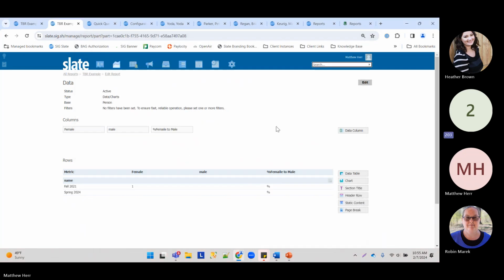Any questions about reports? Reports are that next level that, once you're truly confident and competent in building queries, is going to be a little bit easier for you. Get comfortable with queries first, then start to build some basic queries, just exporting data, just showing charts and graphs and things like that.